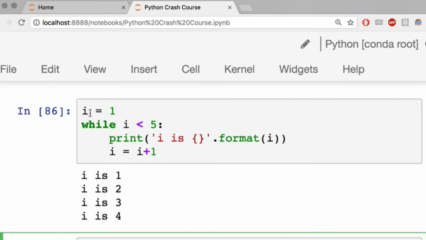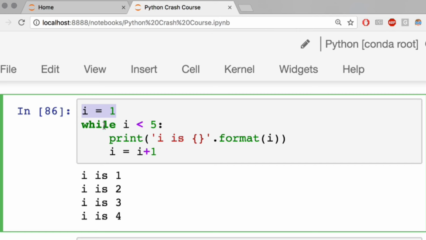So what's actually happening here? Well, i is equal to 1, and while this condition is true, i less than 5, I'm just going to print out "i is currently" i, etc. So it goes 1, 2, 3, 4, and on that very last one, it says, okay, well now 4 plus 1 is 5, so i is no longer less than 5, it's actually equal to it, so this loop ends. And that's the basics of a while loop.